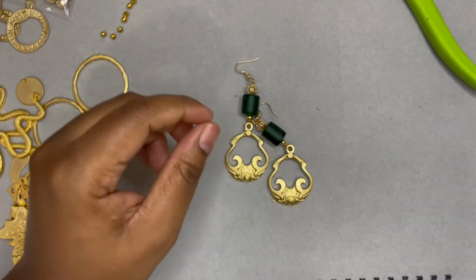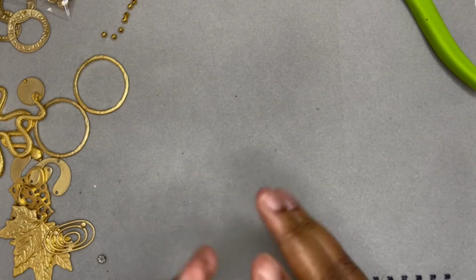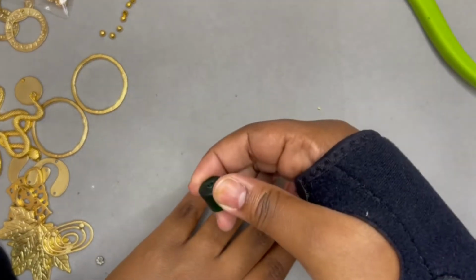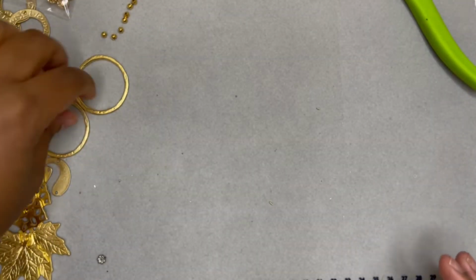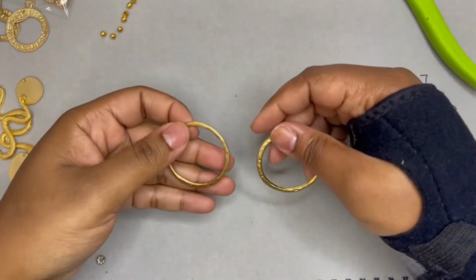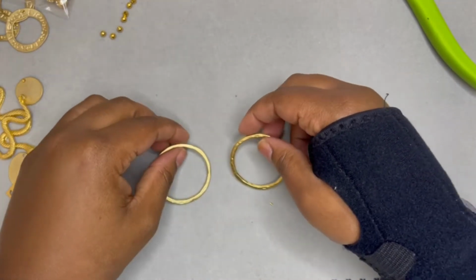So yeah, let's get on to the second earrings here. I kind of want to do, let's see here, I don't know what it is, but I think I want to finish off these emerald beads here with something. So we're going to figure something out amongst the ones over here. Like I said, this was calling me, but I have a feeling I probably want to use this with hand-painted pieces, wooden pieces. So I think I'm going to put these to the side.